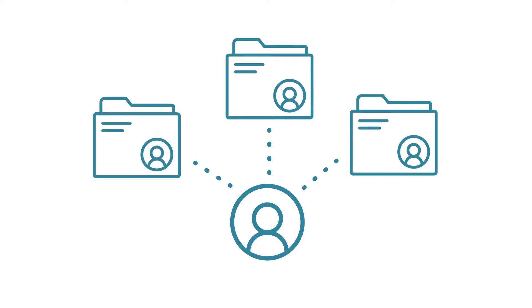You can also complete eCheck-in for your loved ones if you have proxy access to manage their accounts. eCheck-in is an electronic registration process for your upcoming visits. It includes all documents you would normally fill out on paper in the office, but now they are accessible from the comfort of your own home.